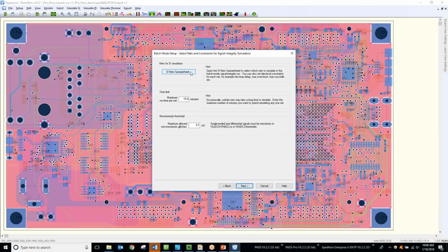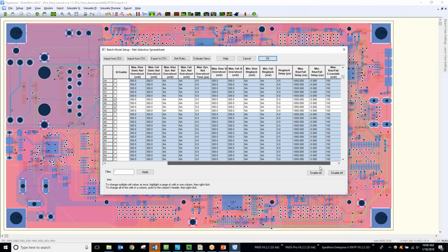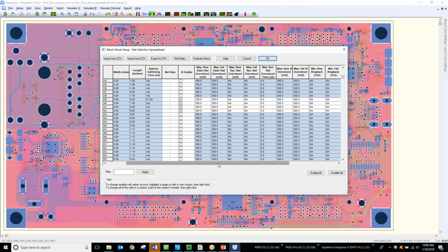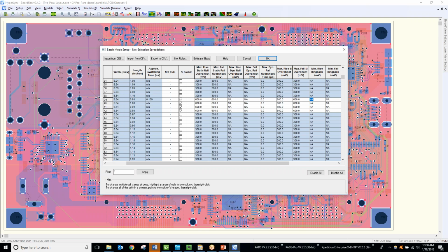Okay, so here's where we're actually going to be able to select which nets we want to check on our design. And just for the sake of brevity here, what I can do is select just these DQ0 through DQ3. Okay, so if I want to select just those nets, we'll check those for undershoot and overshoot as well. So again, you could select every net in the design if you wanted to, and have these base level constraints to check for. But on this particular case, I'm just going to select these 4 nets and then use a quick analysis on the rest of the nets in the design.